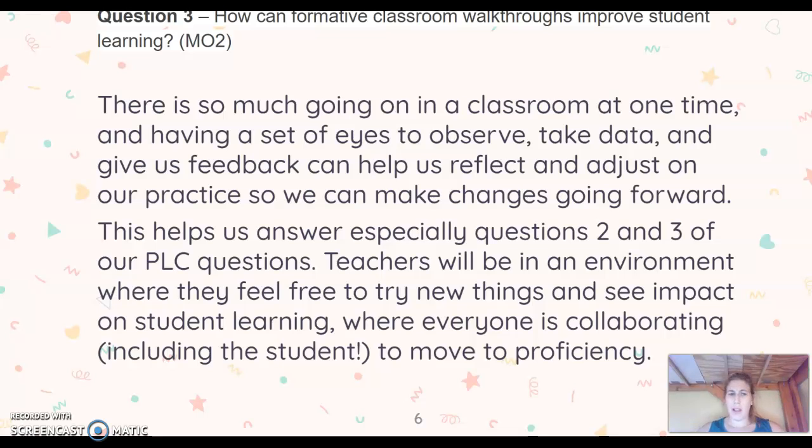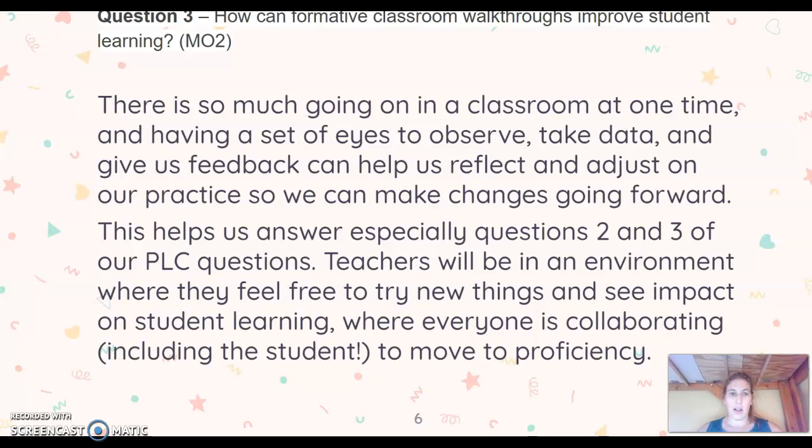This is one thing I loved about having a student teacher: the ability to play this role in my own room, to listen in on student conversations, notice what students were saying and doing, and just have that extra person in there to help free up that information for the teacher so that they can make changes going forward, because you can't act on information if you don't have it.